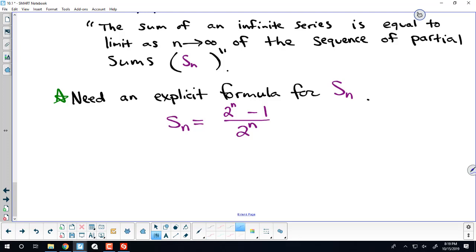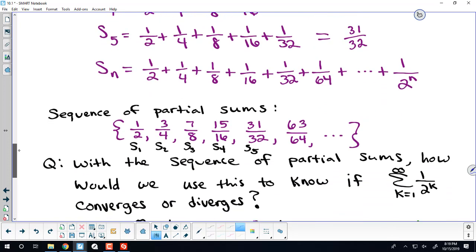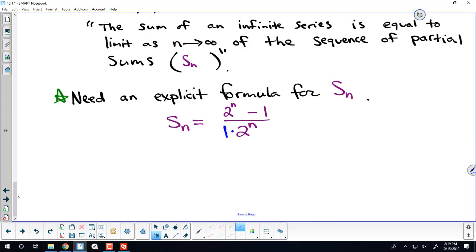This right here is secretly multiplied by 1. Not that we need that here, but if we look at it this way, it's a little more conducive to when we look at other ones, as we'll point out. But so 2 to the n minus 1 over 2 to the n gives us that particular nth partial sum, right? If I said, what's the sixth partial sum, then I have 2 to the 6 on the bottom, which is 64, and 64 minus 1, which is 63. So I get 63 over 64. So that's the bulk of the issue there.